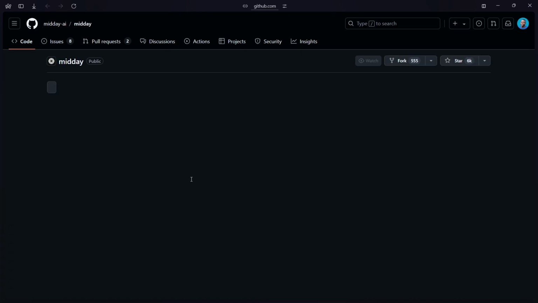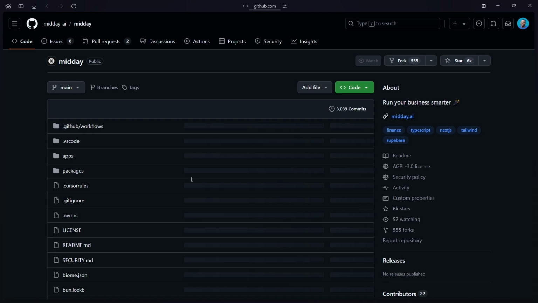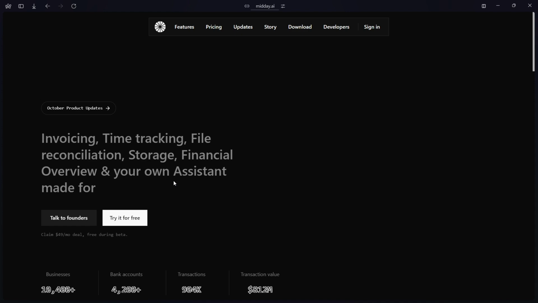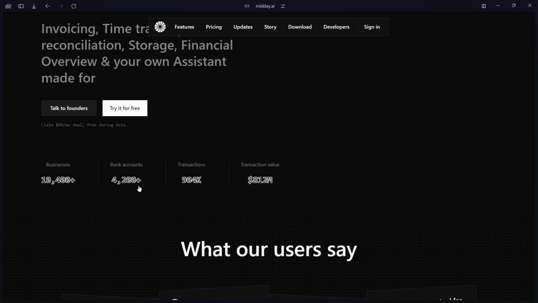So there's this one called Midday. It's also a beautiful one, an all-in-one tool for freelancers, contractors, consultants, and solo entrepreneurs to manage their finances, track projects, store files, and send invoices. So this is basically what this one does. It's a repository under TypeHero, having several Next.js applications: the website, the dashboard, and the docs. So that's what I liked about it.